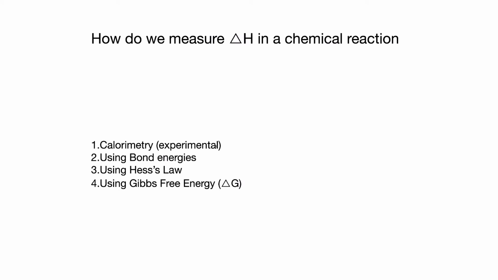All right, so how do we measure enthalpy, or this change in energy level in reactions? Here are a couple of ways. Calorimetry, we've already done the math behind this in class. We'll take a look at this as I get a little bit better with my camera equipment in this new software I got. I'll do some of these labs on video and set them up so you can see them. Using bond energies is another way, using Hess's law, which we'll talk about shortly, as well as using Gibbs free energy, which is denoted as delta G.